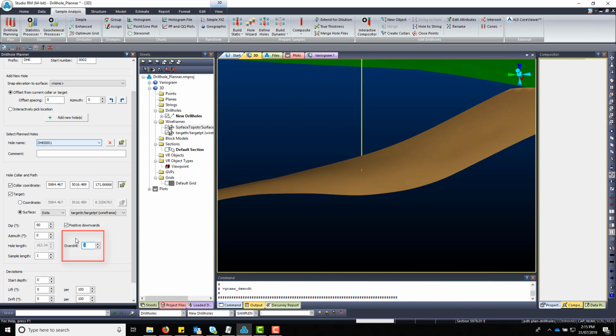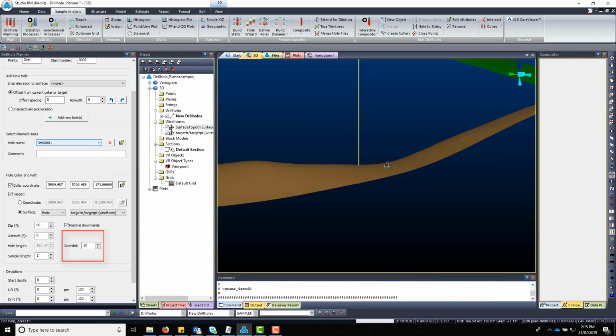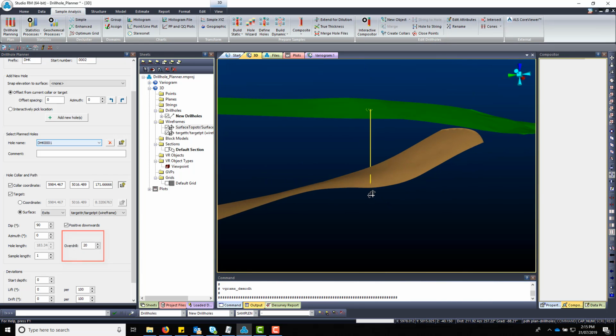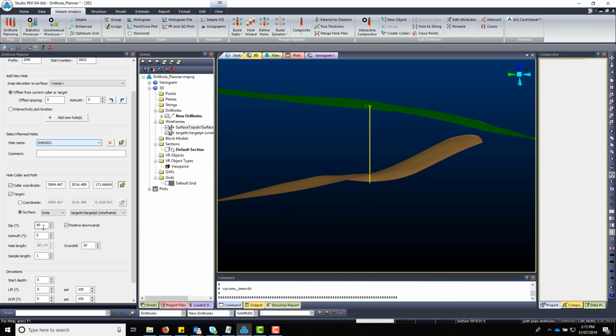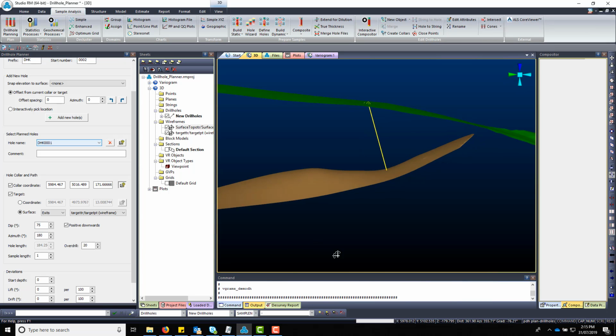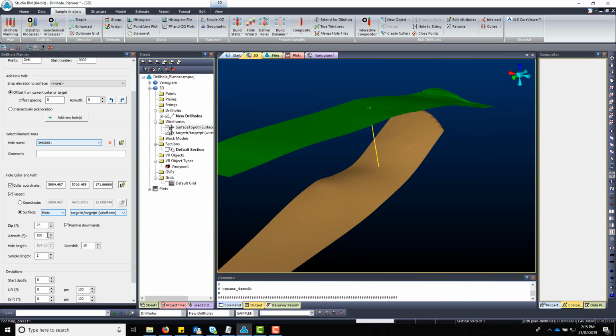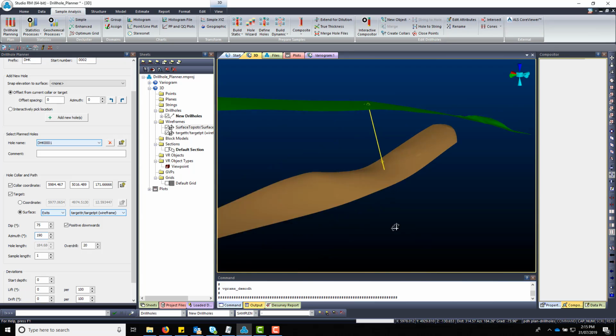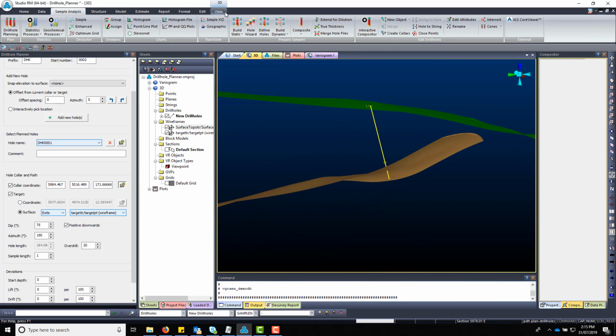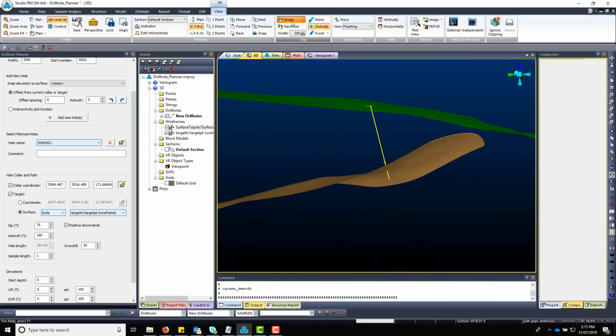And there it is. You can see that it's snapping to the surface, the target, and it's currently dipping at 90 degrees. Now, I want to add a bit of over drill to that because we never just want to drill to our target, do we? So I'm just going to give that maybe 20 meters. That should do it. While I'm playing with the first hole, I'm also going to give it a dip and a dip direction, just maybe a bit of an adjustment to get a more ideal intercept angle. So you can see I can adjust these either on the fly just by pressing the up and down button, or I can just manually type them in and adjust the drill hole.